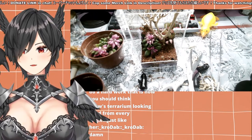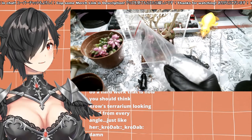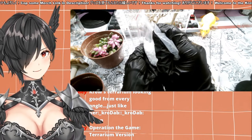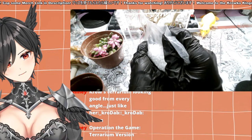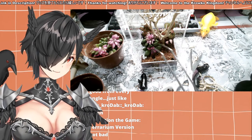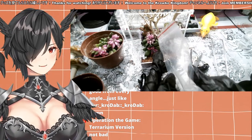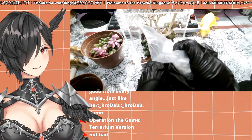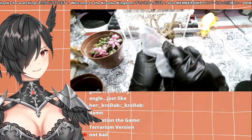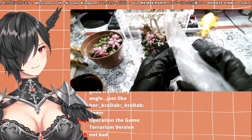Okay, gotta stretch. Alright, and then we're gonna add in the white rock. I think I'm gonna be very specific about the white rock. Okay, I'm liking the way this is turning out, guys. Not gonna lie. Kinda proud of myself right now. Kinda amazed right now. Yeah, that looks good. That looks high-end as fuck.